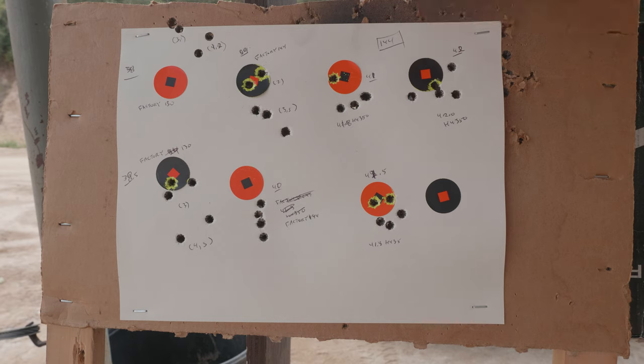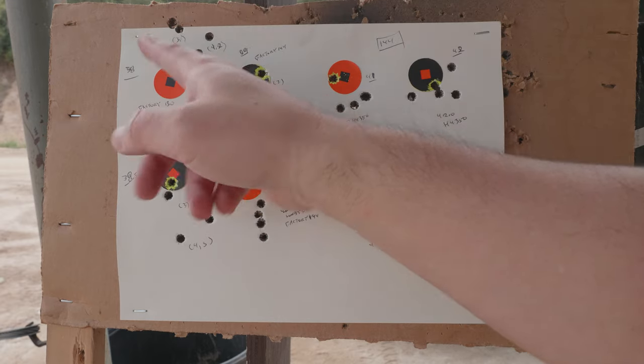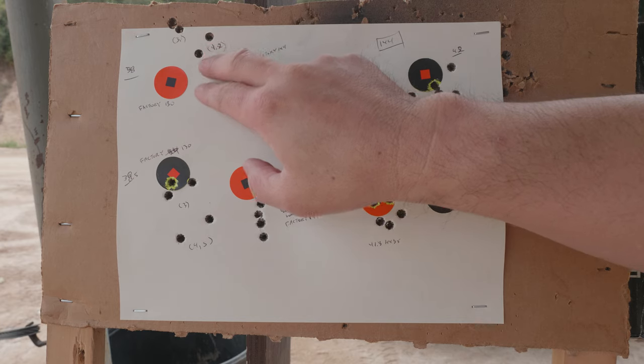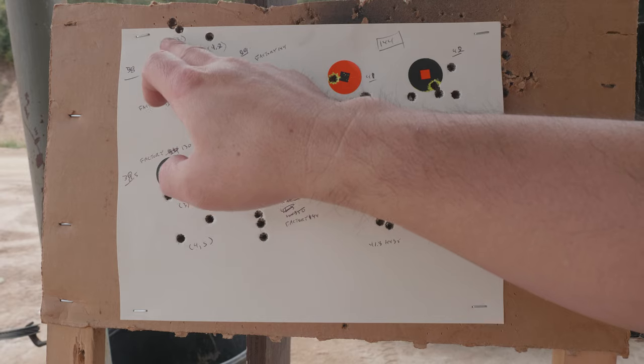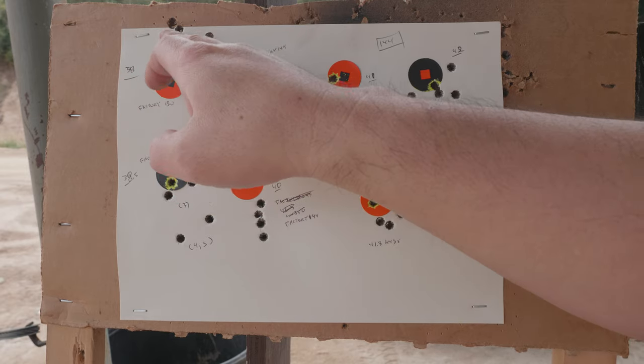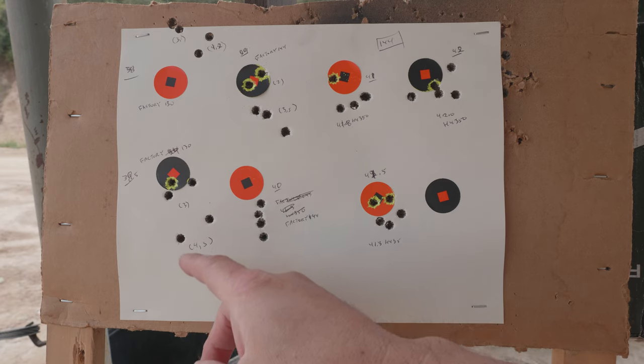In any case, we started this morning with the 130 grain Bergers. These are factory loads from Federal. These are the first two rounds and then the next three, which is pretty good. Keep in mind, this is a clean bore. I cleaned it before I came out here. And these are the next two shots, which is really good. You know, I'm looking at that, it's great. I made a scope adjustment, like half a mil down.